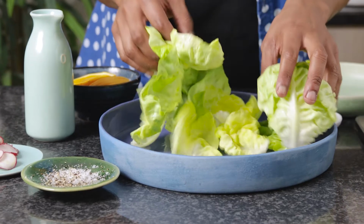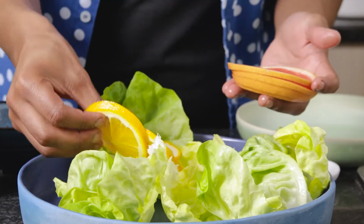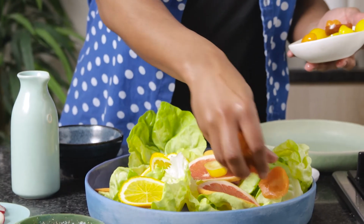For the salad, I'm keeping it quite simple using some butter lettuce, sliced citrus, radish, tomatoes, and of course our pickled red onions and our herby croutons.